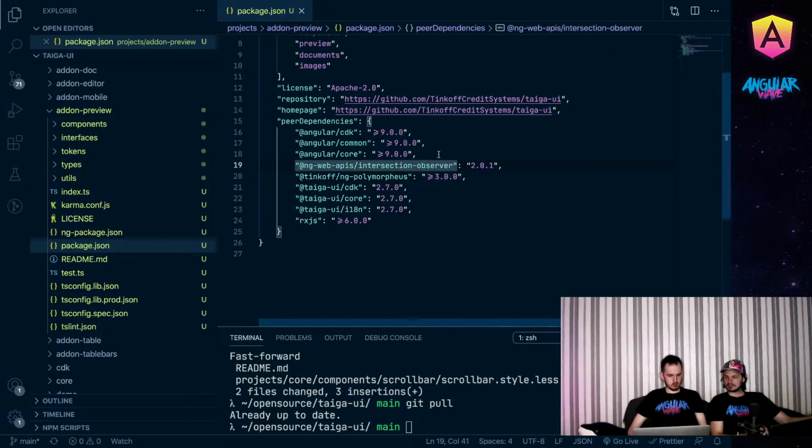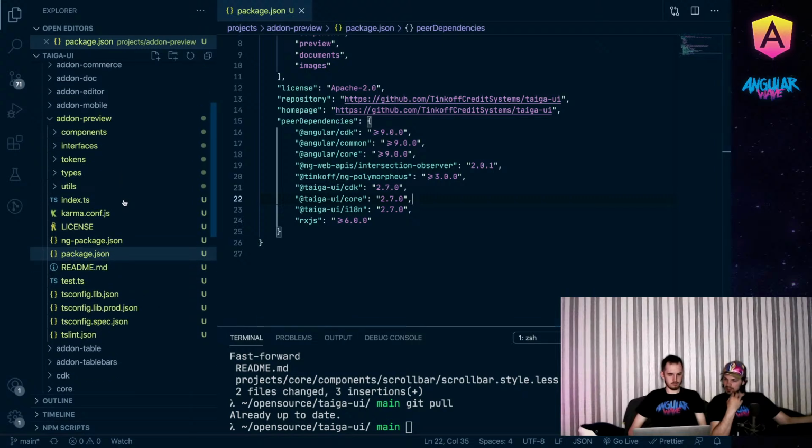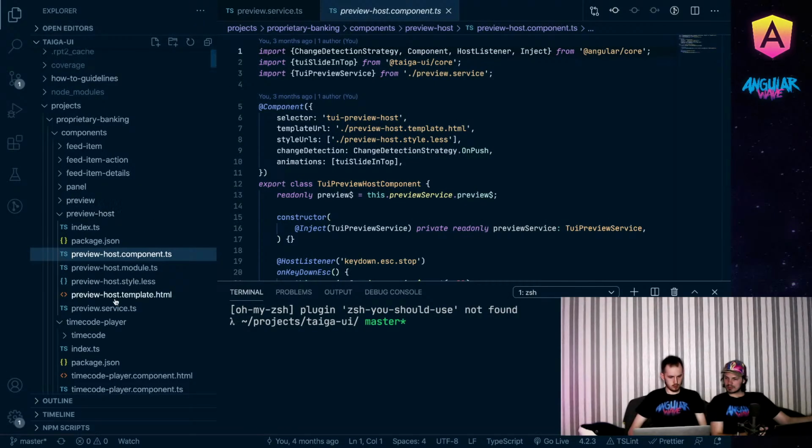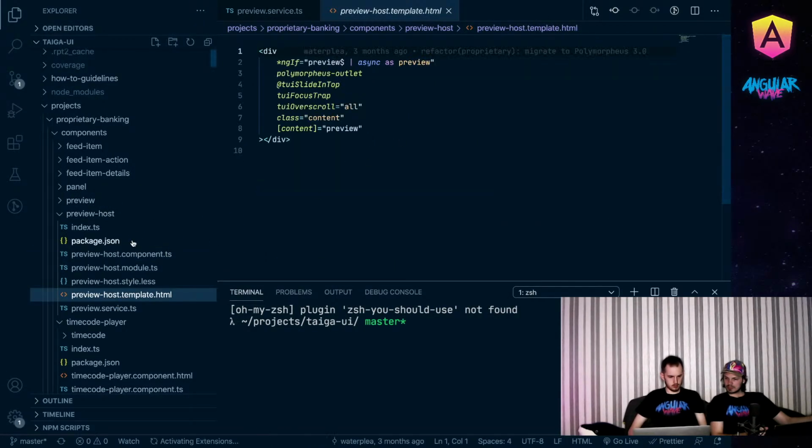I'll fix it in other Taiga UI packages soon. Well, and we will need CDK and core packages as peer dependencies, because I will need a mutation observer for this component.